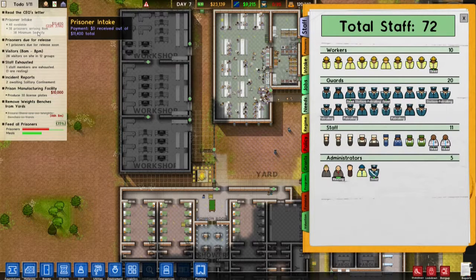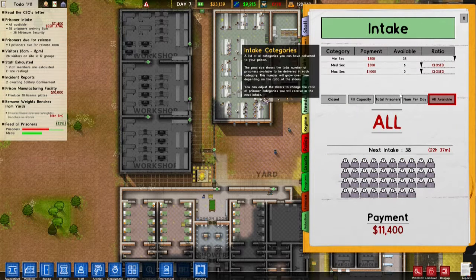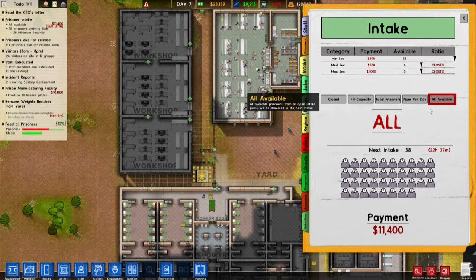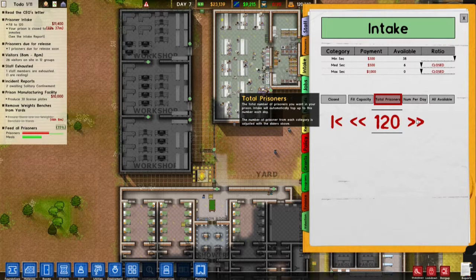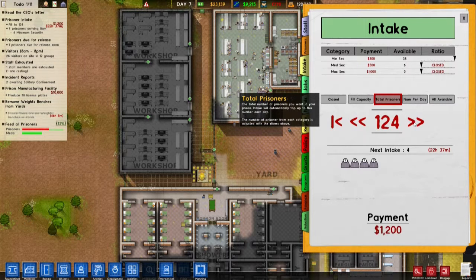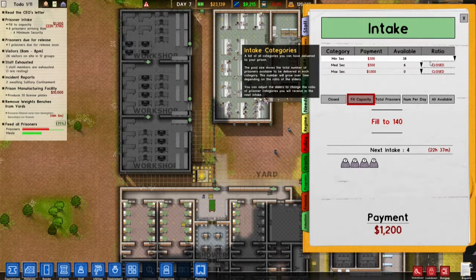We are getting 80 or 48 prisoners in the next day and we can have a total of 140. That means we are getting too many prisoners. So let's try and figure it out. We can just go for total prisoners, which will fill it out to 120, and we can set this up a little, or not, fill capacity, fill to 140. That is, I think, the best way to do it, and that means we should have 20 prisoners come in.